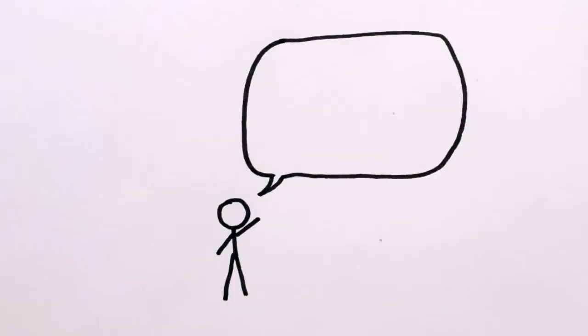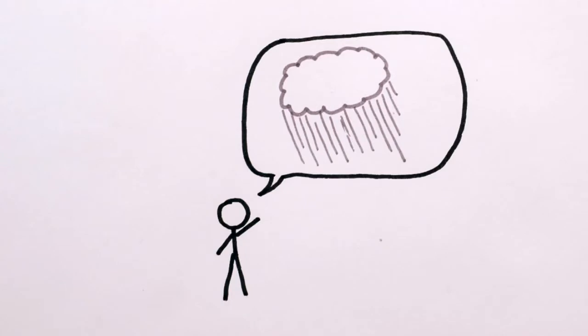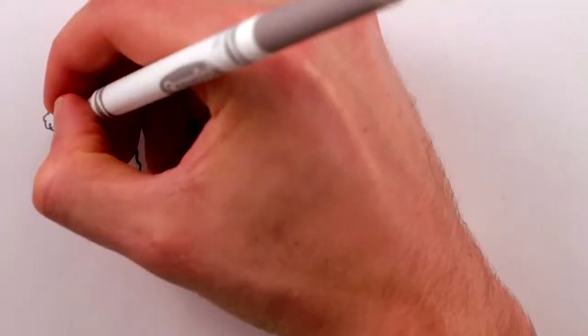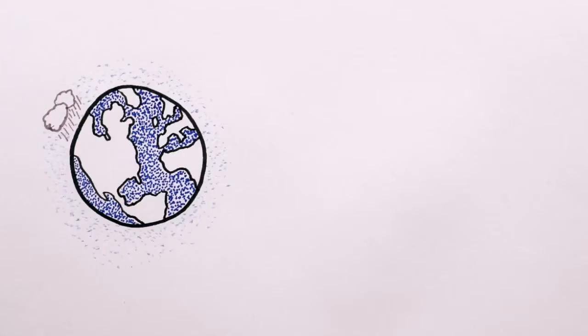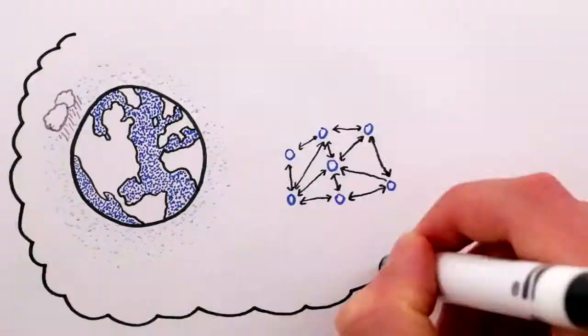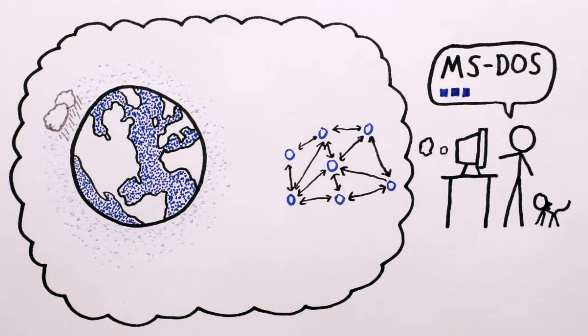Well, you might say, that's the same with the weather. The weatherman only tells you what the chance of rain is. He can't tell you whether or not it will rain. But maybe the weatherman just doesn't have good enough knowledge of exactly where all the air and water molecules in the world are, nor a good enough model of how they interact or a fast enough computer to simulate all of their bajillion interactions.